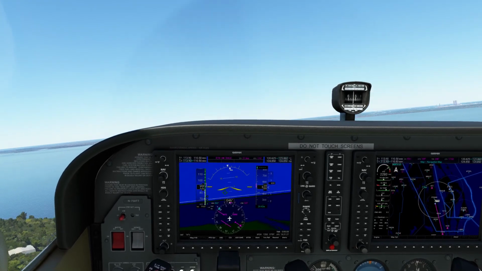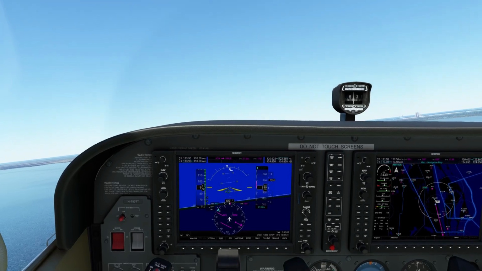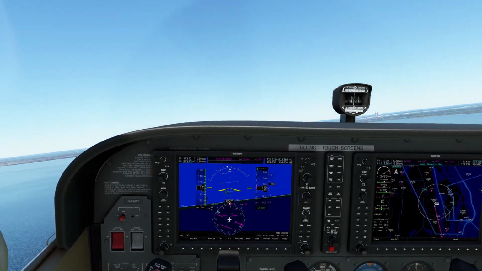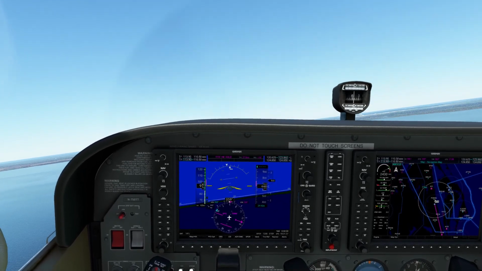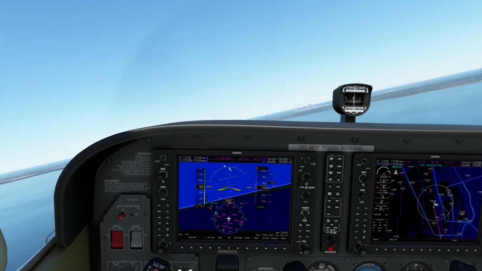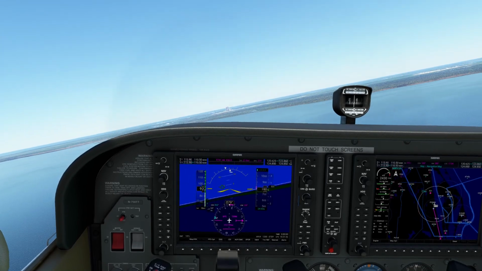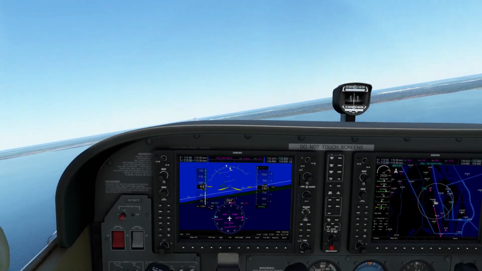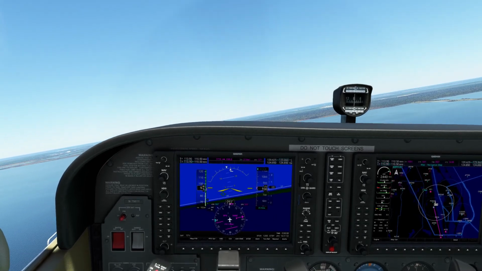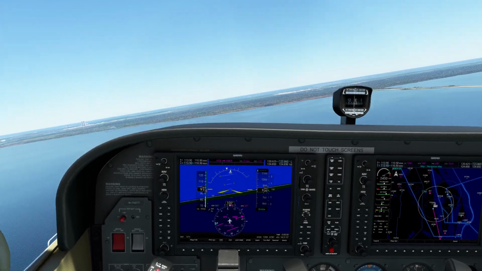This is going to be a good time to point out that Melbourne, our destination airport, is to the southeast, which is in between the headings of 0 to 179. So that means you're going to have to be at an odd 500 foot, which means you would have to be at either 3,500 or 5,500, 7,500 feet in elevation.